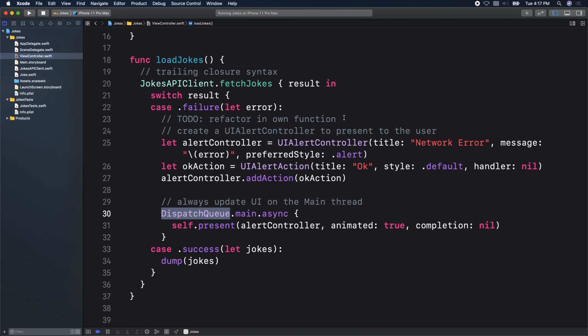Why do I lose let in cases? Oh, this particular error here. I don't want to change error. I have to make it a variable or a constant. I choose a constant because I don't want to change what error is. That's it. I'm unpacking the error from my network. Remember, it's an associated value. No, it has to be let error. Okay? Very similar to every other enum, we have an associated value on. Cool.